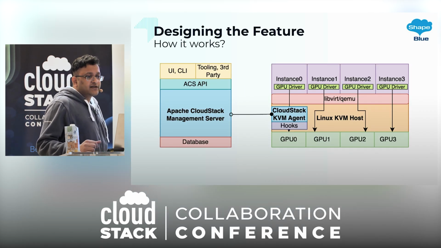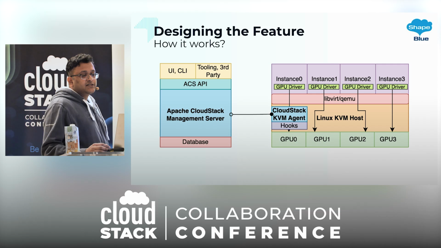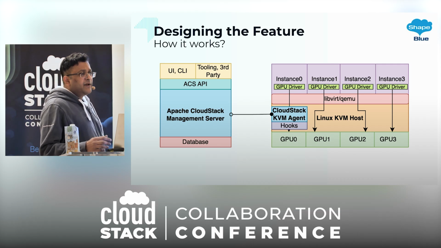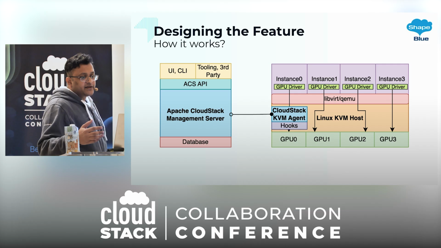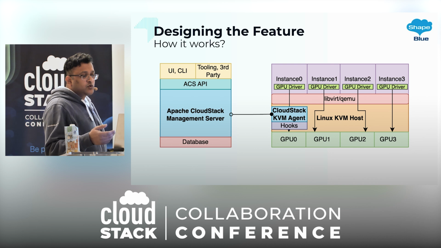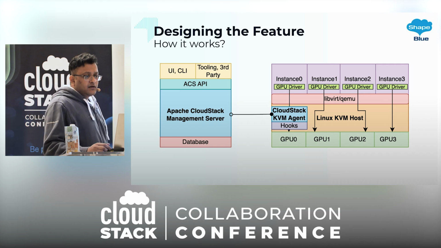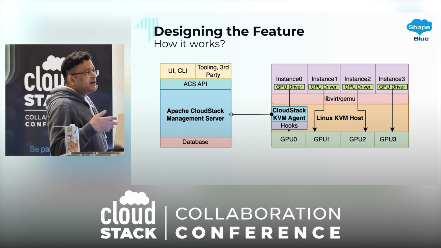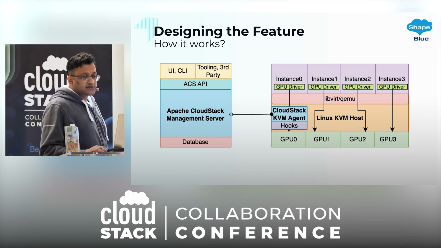So how does this exactly work? When the CloudStack agent starts on the host, it discovers the attached GPU devices on the host, and then shares these details with the management server. The management server then syncs all the details in the database, and when an instance is launched based on the service offering, it will select what GPUs it needs and which hosts they are available on, and tries to select the best host possible. Then it passes the configuration to the KVM agent, in which we generate the libvirt XML and launch the instance.